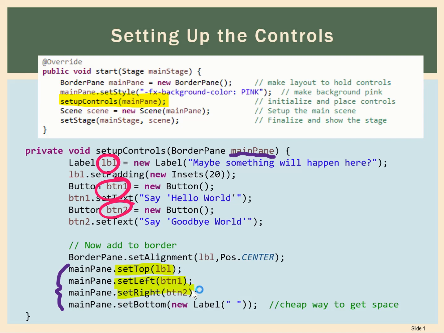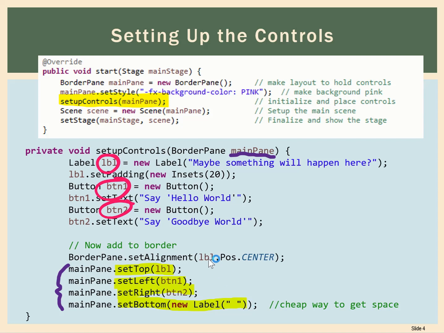And remember I told you our little trick, we also in the bottom, we created a new label with just a space and put that in the bottom. And that's how we assigned these individual controls to different parts of the border pane.